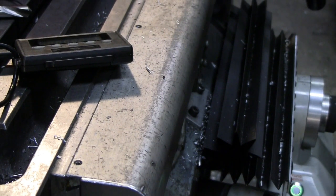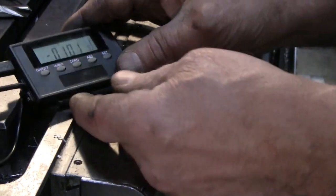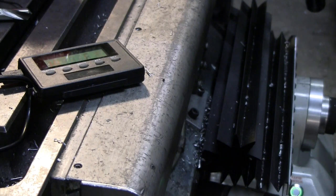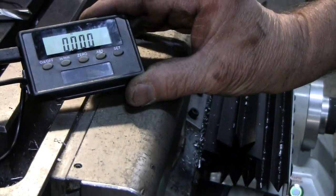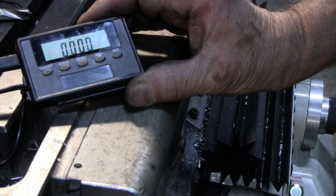Back to zero. Of course, with the backlash, I have to go down below and then come back up. That ought to be about another turn on the handle. Yeah, and back to zero. That's certainly acceptable. That's going to be fine.